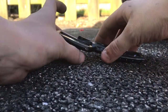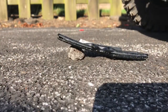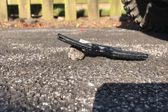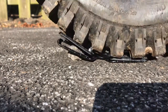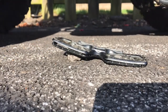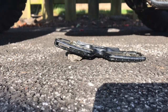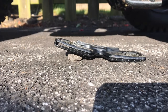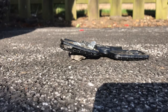So, get the glasses. Lay them down on the floor. Right, let's go. Oh god. Feet on. Right, and let's go. That woman was just looking straight at me. She was like, what the hell? Anyway, back wheel. Oh my god, straight through it.